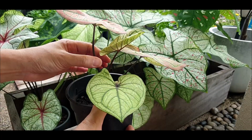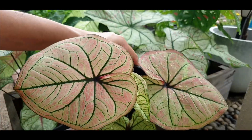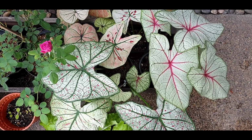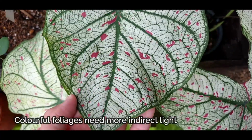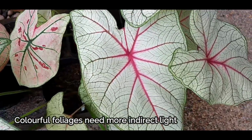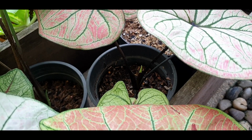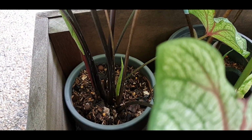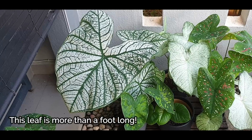With enough light and humidity, your caladiums will grow beautifully in all these colors and shades. I'm so impressed with all these pinks and reds, they really do brighten up the garden. These colors and specks will only show themselves when the plant gets enough bright indirect light. If the sun level is right, caladiums will grow many leaves quickly. They also have the tendency to grow big and large.